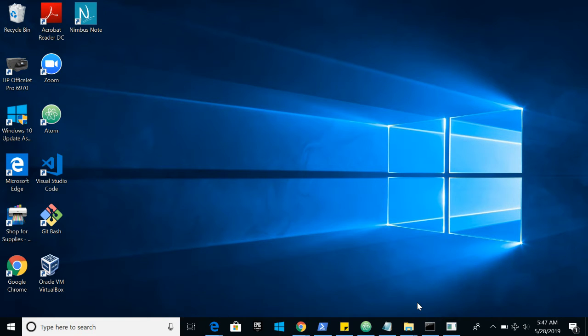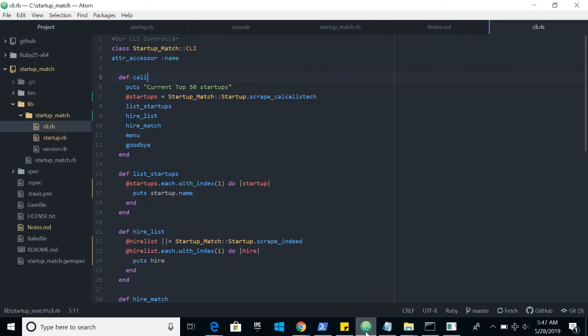Hello, and welcome to my walkthrough of my first project with the Flatiron School, which is a CLI project. CLI basically stands for Command Line Interface, and it allows a user to use very basic command line, nothing flashy, to present information and run code based on a program that has been put together to efficiently work on certain tasks.